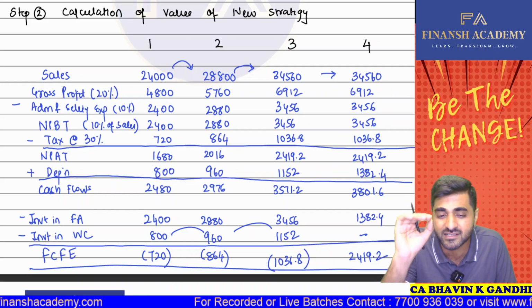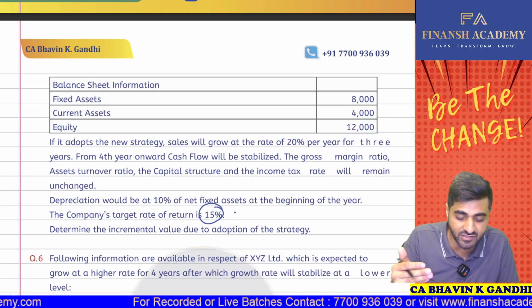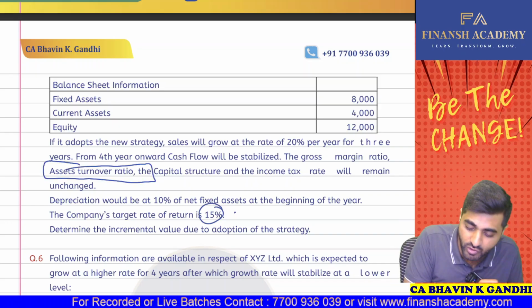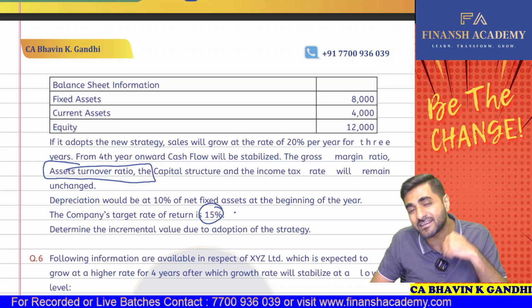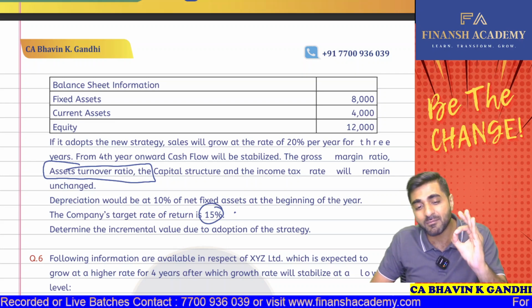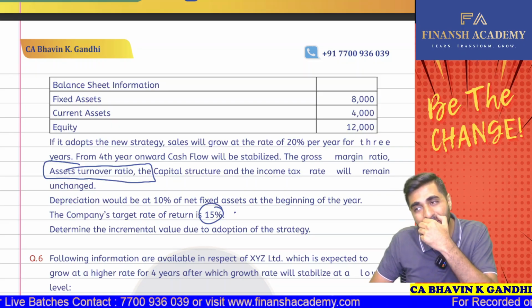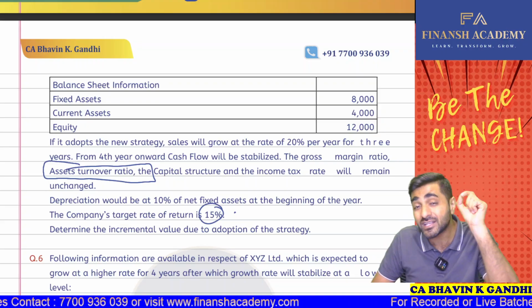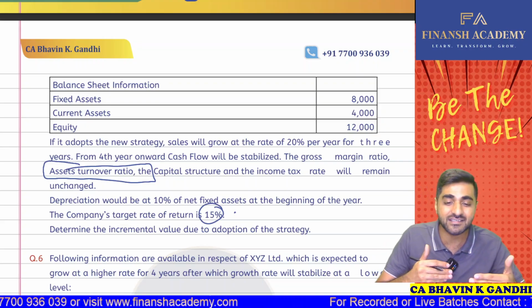Now, my dear students, for this cash flows, we need to check whether there is going to be an increase in fixed assets or not. They have told you that the asset turnover ratio is going to remain the same. They have not directly told you that there is going to be any increase in the fixed assets. But always remember, if the asset turnover ratio is going to be kept constant, don't you think, my dear students, that if the sales increase, then the assets are also going to increase, which eventually means that there is going to be some investment in the fixed assets.